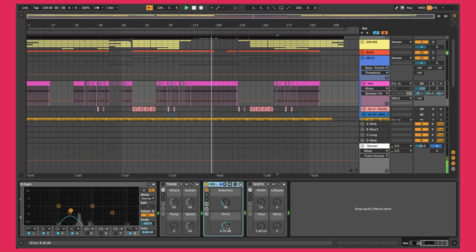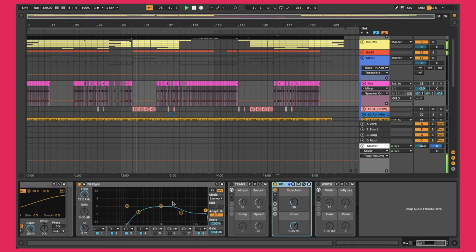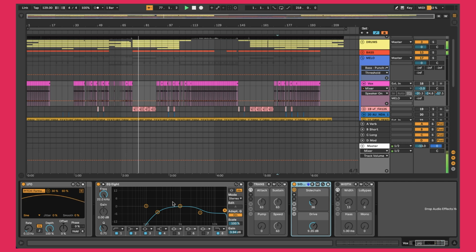And then it's running into some Ableton Saturator, just set up again to one knob, so I don't have to always open up Ableton Saturator and all that. It's just right there. I can focus with no visuals, just focus on the drive there, and not using any width. But this whole channel strip is usually what I have on every single audio track, so that I'm able to quickly mix as I go, make the common moves that I'm usually making, not doing any surgical EQ or anything like that, just removing some lows, removing some highs, adjusting the transient shaping, some sidechains and saturation, some width every single time.